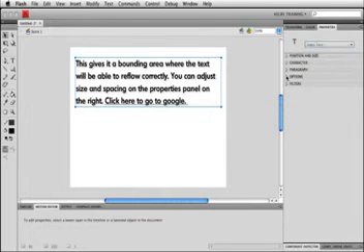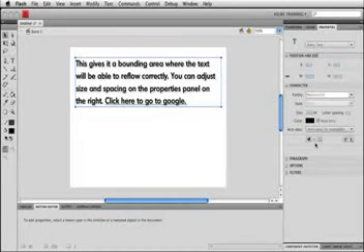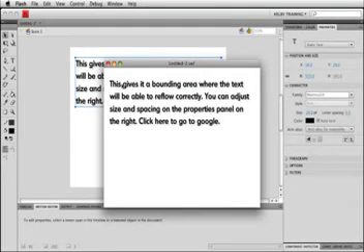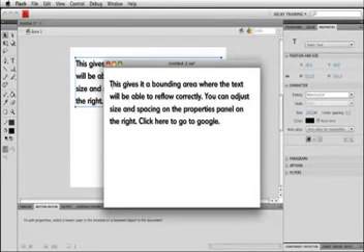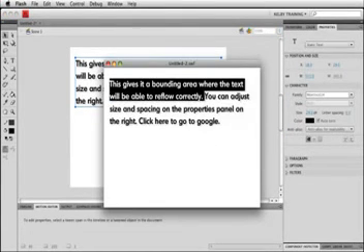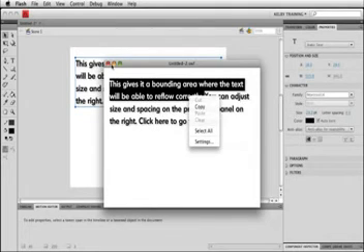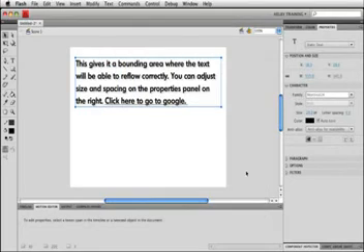Now, other things that you have the option to do here, when you have this highlighted, I'm going to bring up the character section. So we have some selectable text, whether or not you want the text to be selectable. Take a look. Right now, it's not. I can close that. But if I set it selectable and then I preview this again, now people can copy and paste information from here. So different additions that you can do to this to be able to make it a little bit better.